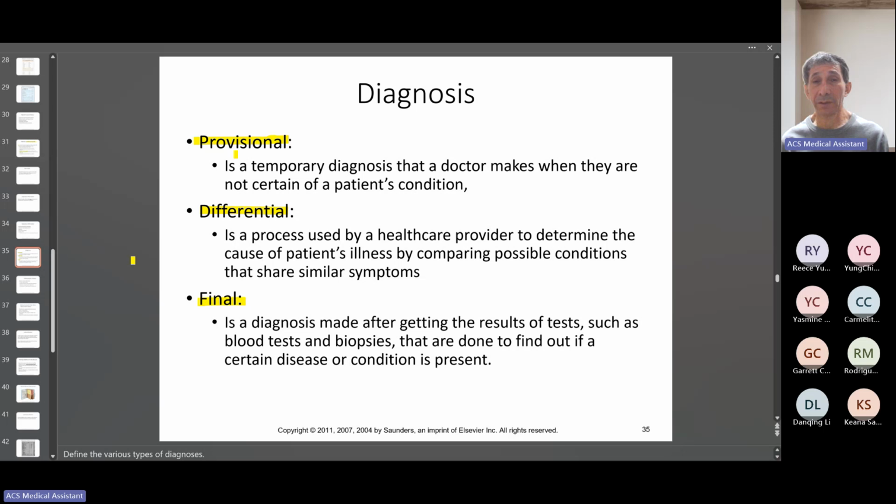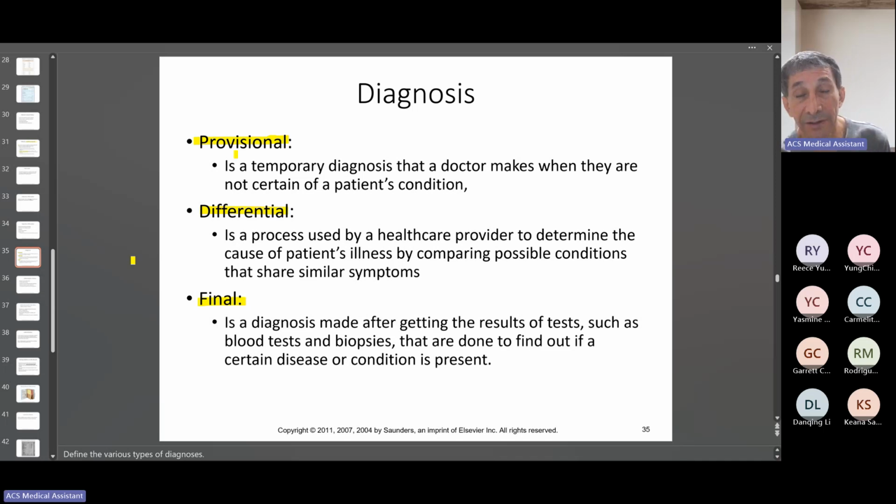So that will be the 3 steps of diagnosing patients. 1, provisional, which is a temporary one that we make when the patient tells us the chief complaint. The other one is the differential. We have a bunch of things that we might consider it might be the problem because they share the same signs and symptoms. And then, the final, when we actually get the results and we confirm that this is the condition.